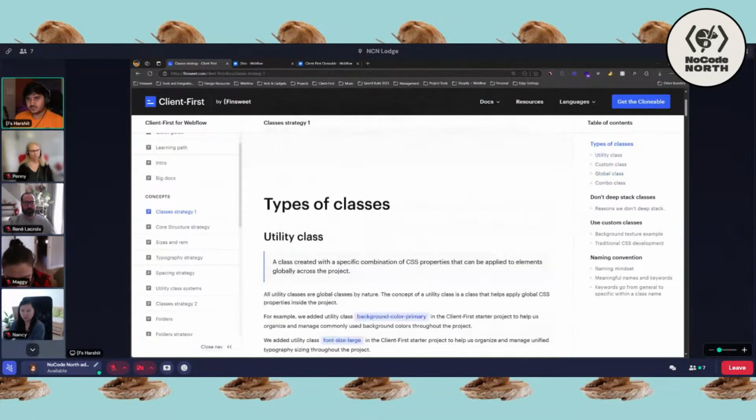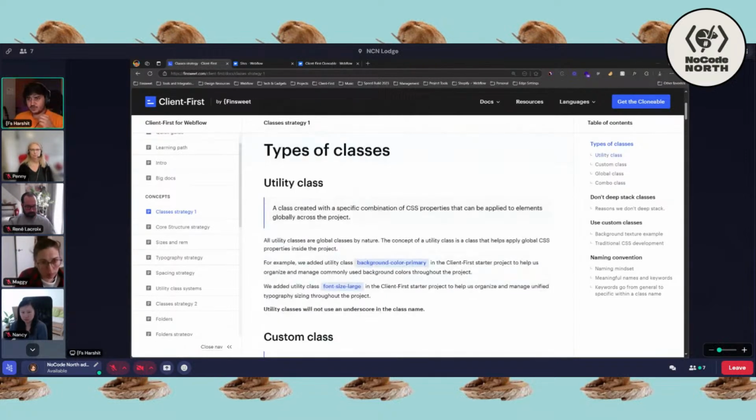So if I speak about the utility classes, you can think of them as classes which are pre-built into the system. You get these classes in the starter project. These are classes that are highly reusable, and you can also grow the library of utility classes inside your own project. They are a global set of classes which are reusable for text elements, text styles, heading styles, and all of them.